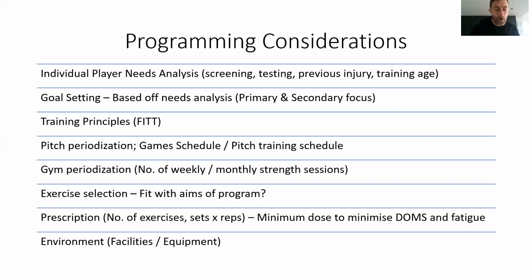And, I said, probably the biggest thing for me when you're doing your programming is thinking about that training environment. If you do have a squad of players in one session, how do your programs work and cater for those individual differences within your programs across the squad? And again, that's going to be dictated by what equipment and what space you've probably got available.